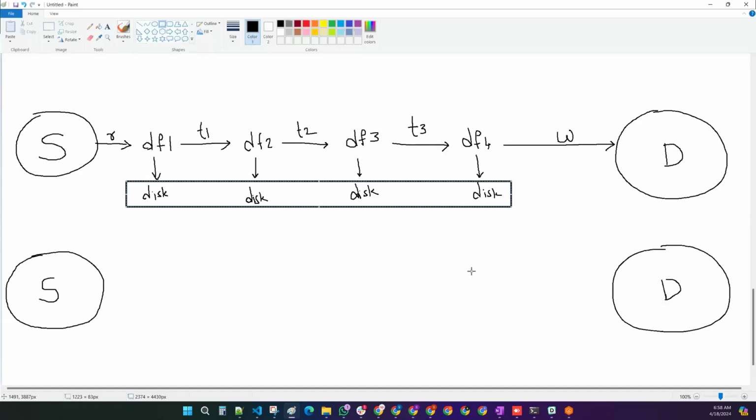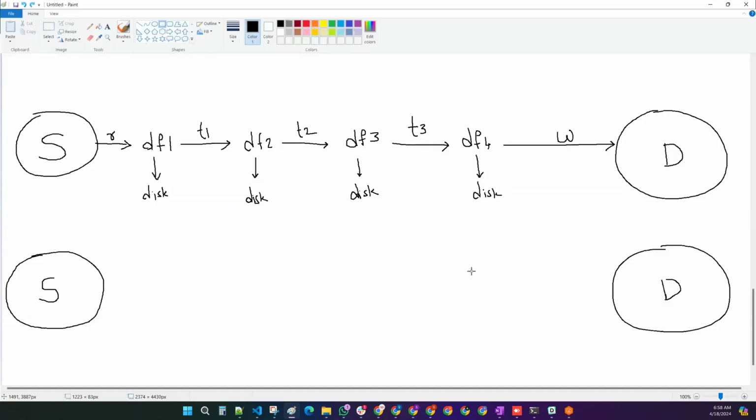The disk. In the disk only. So when you are dealing with the disk, that is where the processing becomes slower. That is the reason map reduce is slower. This is how map reduce works.